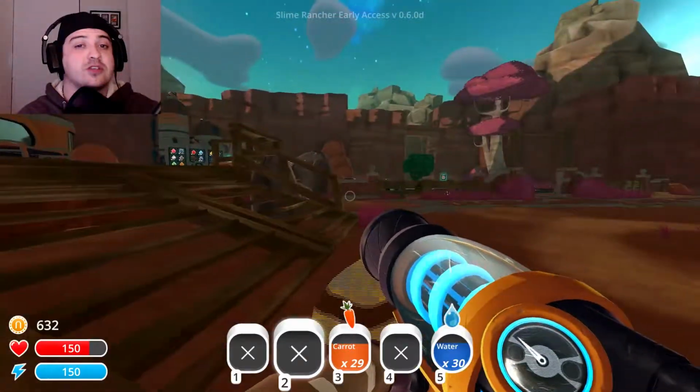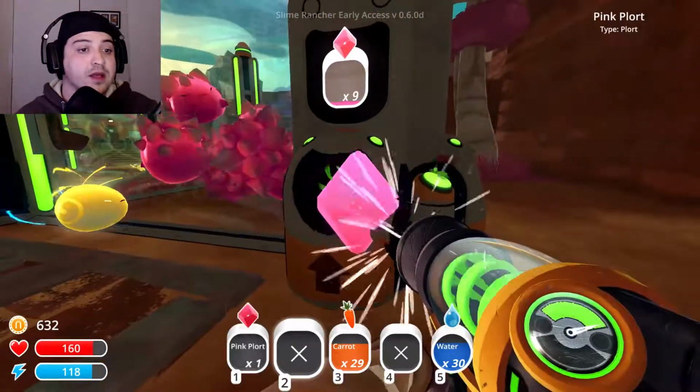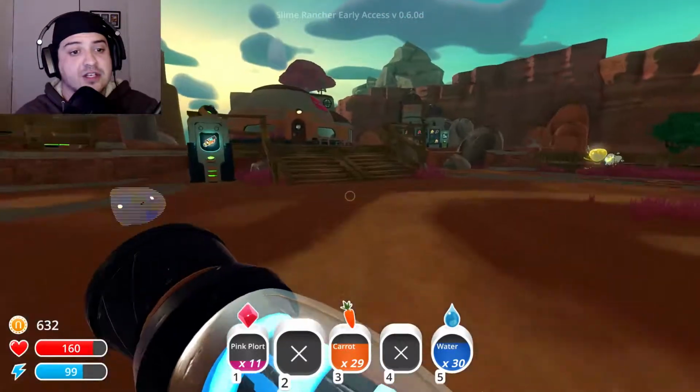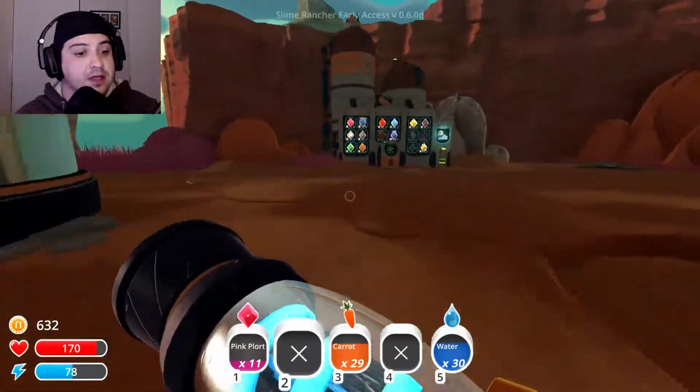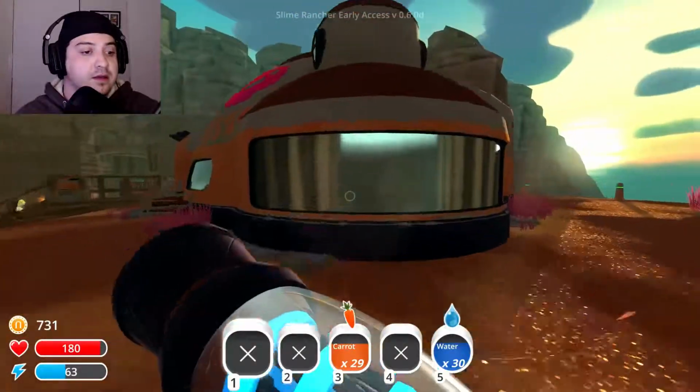Pretty close. We can do that pretty quickly, I think. Pink. Just stay away from them. We got some pink plots over here. Should be able to push us over the edge, and we can get the last upgrade there. There we are. Plenty, plenty.